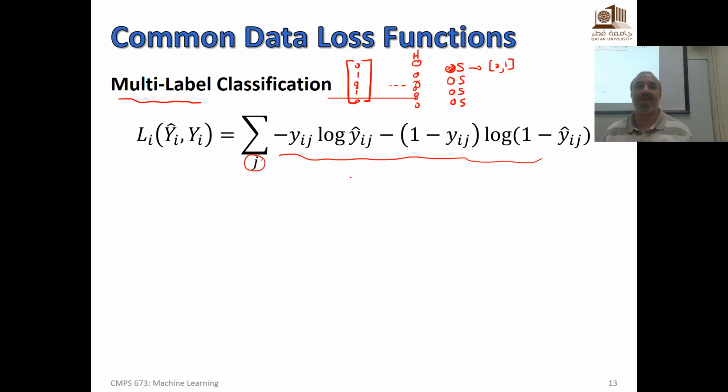So again, what is the difference between multi-label classification and multi-class classification? For multi-class classification, only one class is true. In multi-label classification, we might have multiple classes, and of course, this will change the loss function. Because the loss function for multi-class classification assumes that all the outputs sum to 1. Here, the output for each one can be between 0 and 1, so the sum is not 1. So this is a generalization of logistic regression.